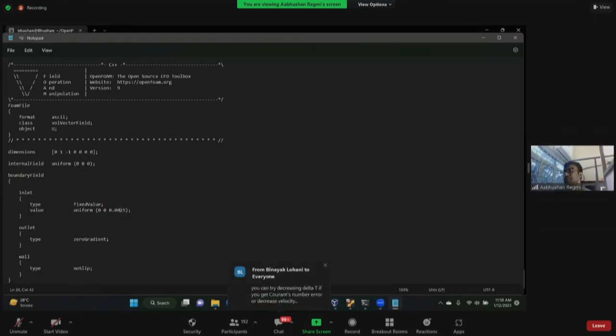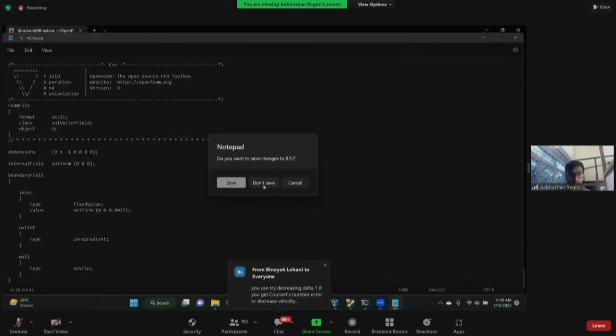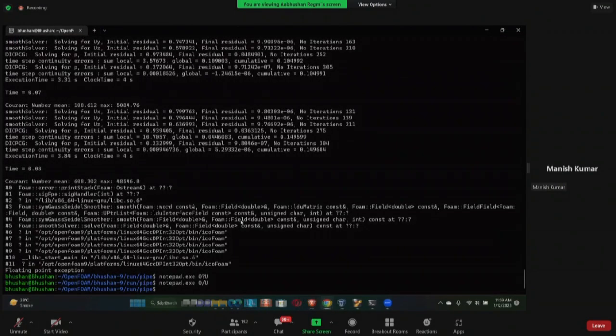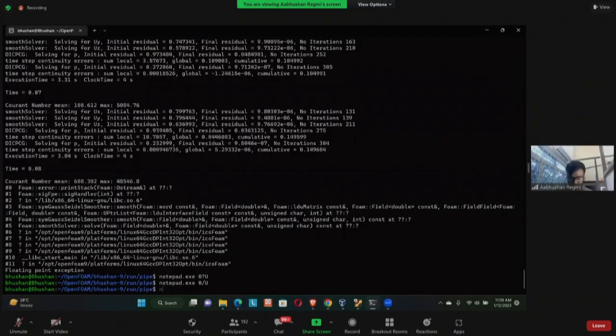Or do we need to change the value of... Sir, can we refine the mesh in this case? Yeah, you can refine the mesh.